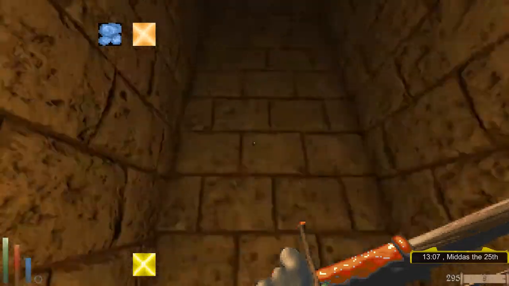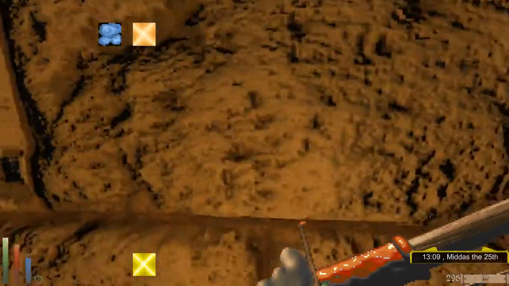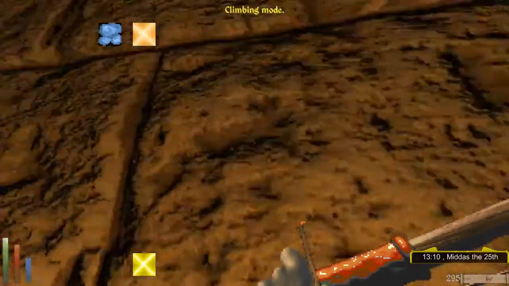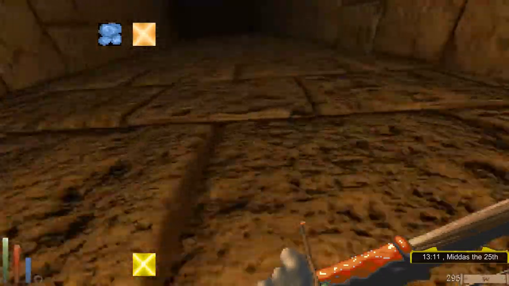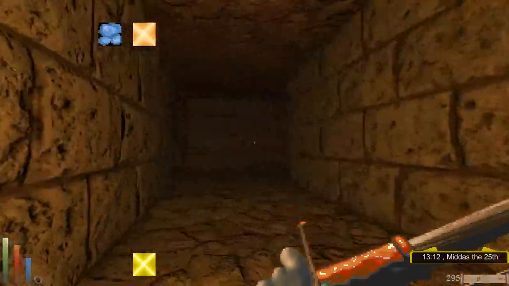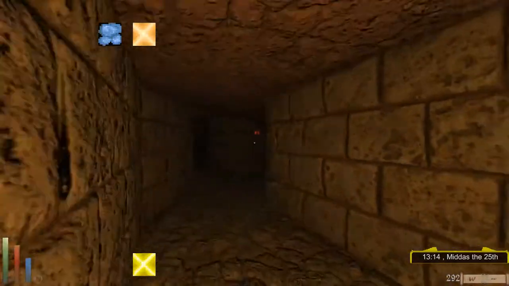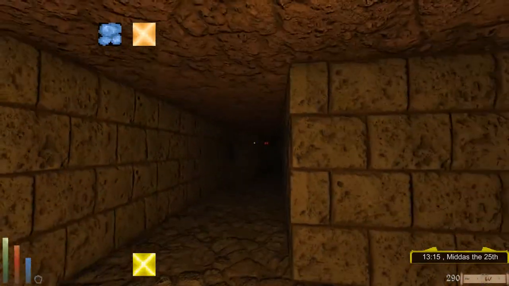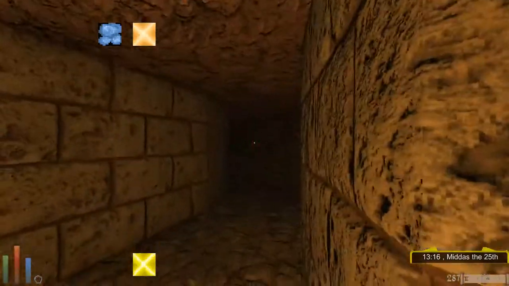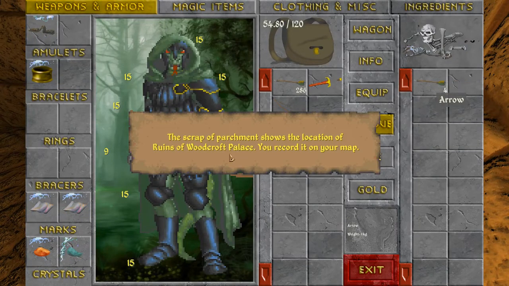So through the door in the west wall. Can we climb? We can indeed. We should get a levitate spell, really. Take care of the wraith. Ooh, there's two of them. Up a map. The ruins of Woodcroft Palace.